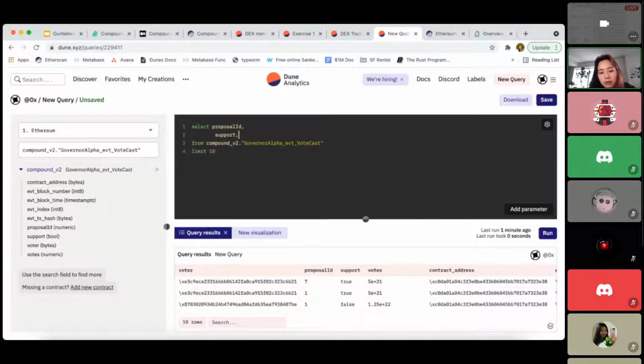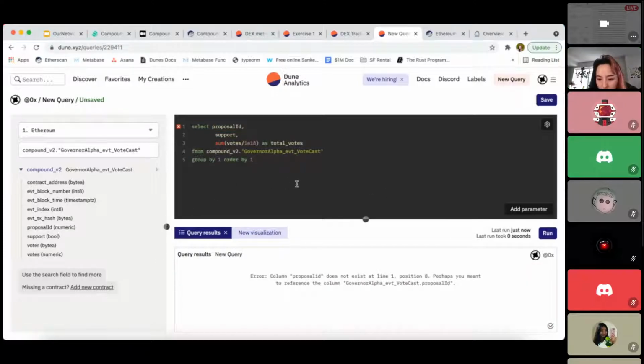Or if you want to be very clear, you can say case when it's true then yes, else no, as the vote. And then we want to sum up the votes, also divided by 18 digits, as total votes. Seems super easy. Group by one, order by one as well, order by the ID.